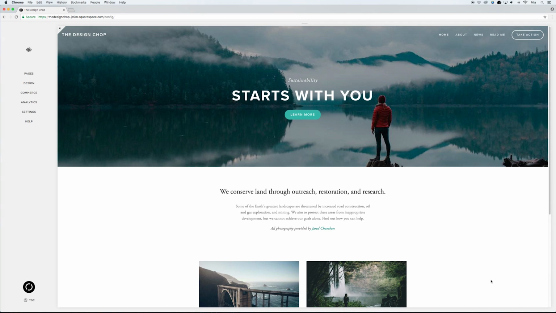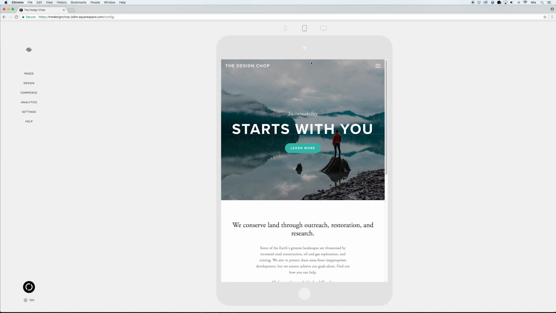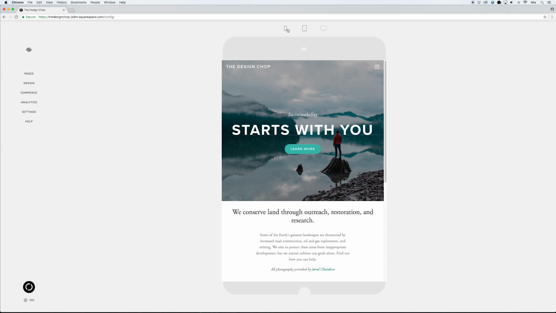And next up, if I go to the top of this window, now there's going to be this long line, and if I hover over this little thing right here, it's going to turn into an arrow, and if I click on that, I can preview what this website would look like on a tablet, and I can click right in here, and I can go to all the pages and everything, and I can also see what it looks like on a phone.